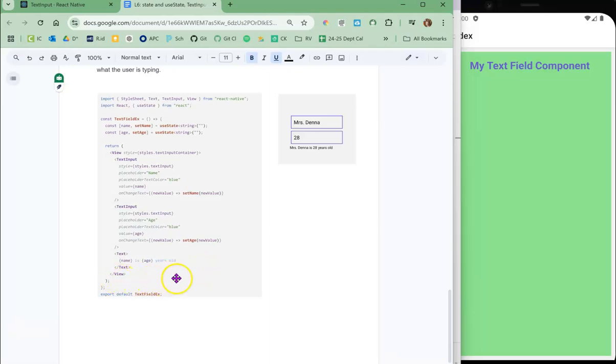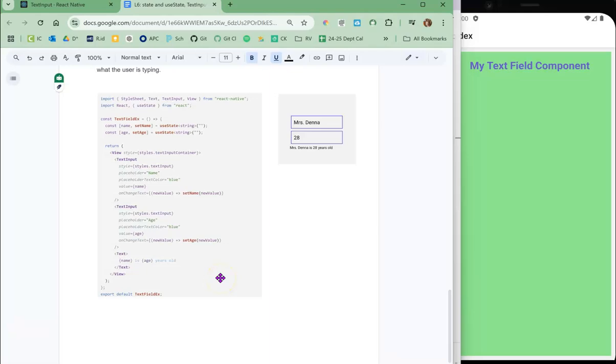Now you'll notice the syntax here. Normally all of the text that you see in between the open and closed text tags is going to be displayed as literal text on the screen. But when I use curly braces, that is the way of telling it, hey, this is actually a variable value. So I want you to go get that variable value and insert it here and then mix it in with the rest of this literal text.